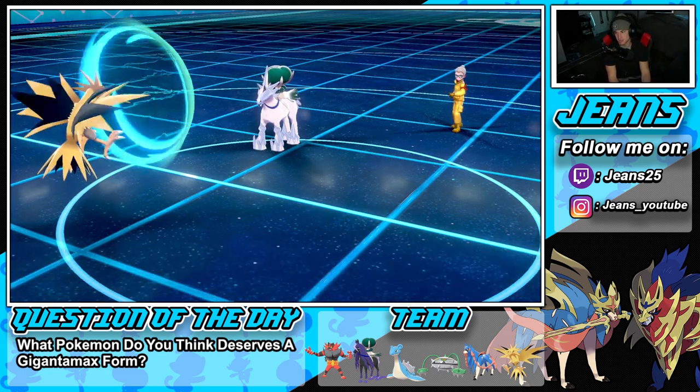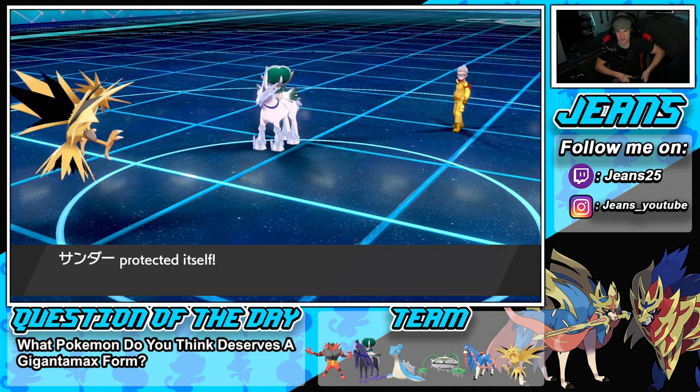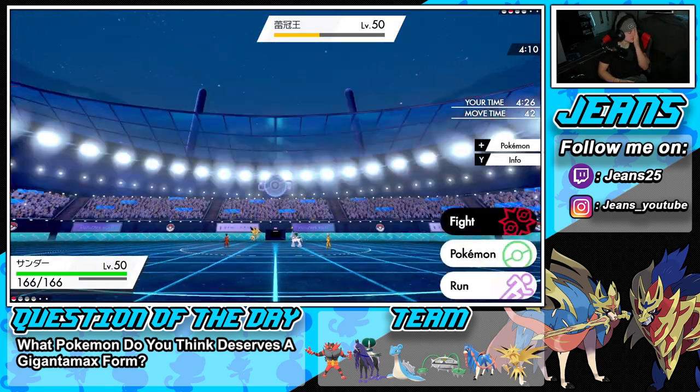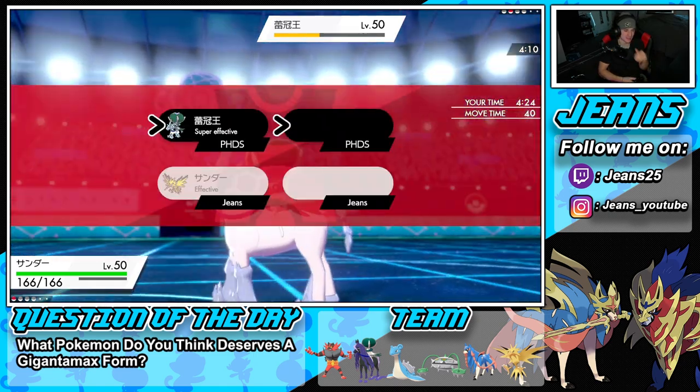Did I go for the double protect? I mean, there's no point. I was wondering why he was protecting. How many turns left, Trick Room? 3? 2? Heat Wave. Clutch up.